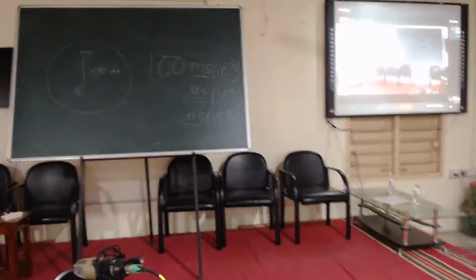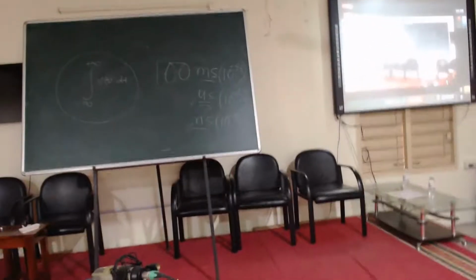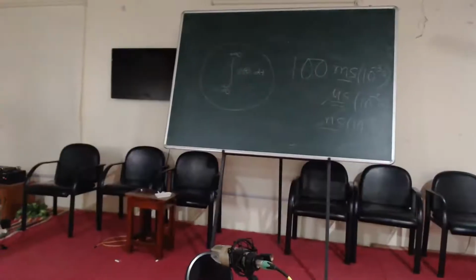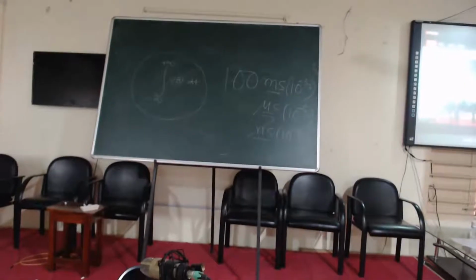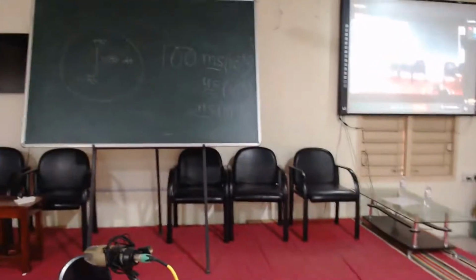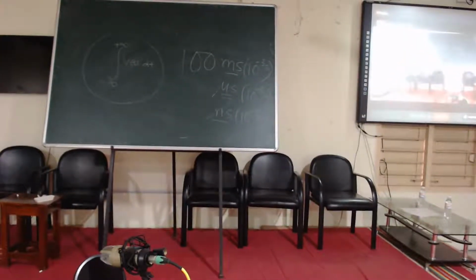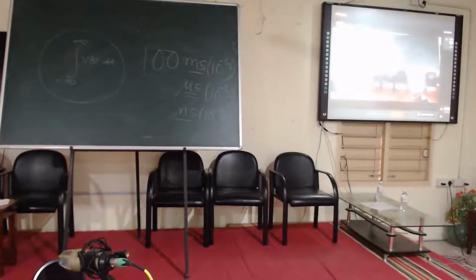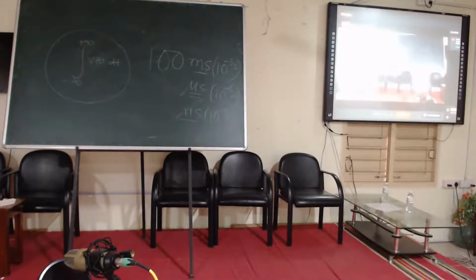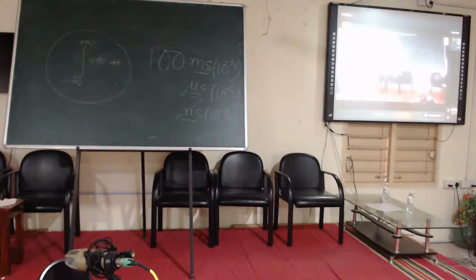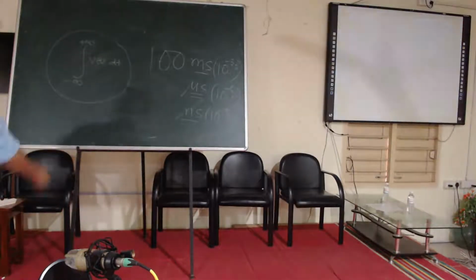I said that the duration of this flash, how long this light would be, has to be determined based on what kind of event I'm going to capture. If the event is nanosecond, the duration of the flash would be less than nanosecond. Less than nanosecond, what do we have? Picosecond. Very nice. Less than nanosecond, I have picosecond.